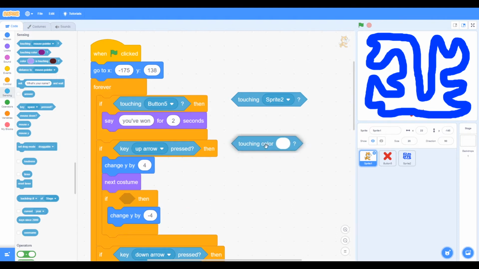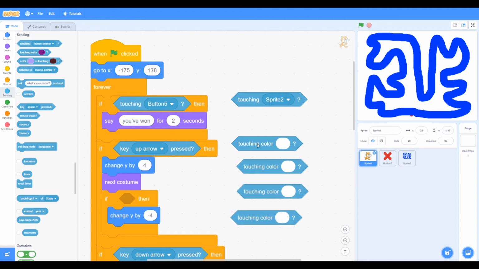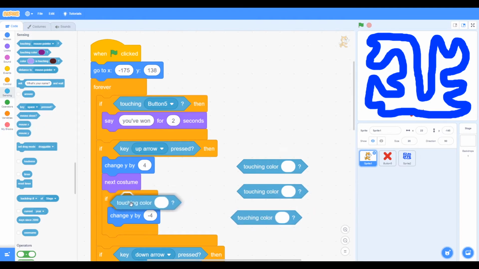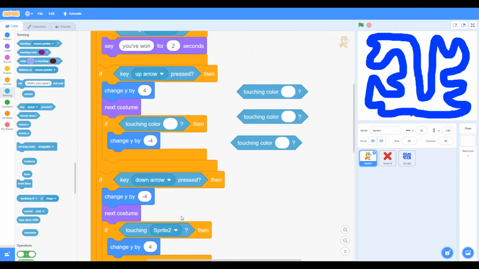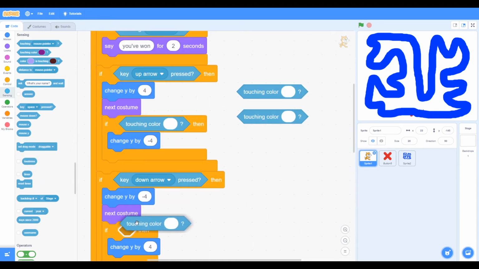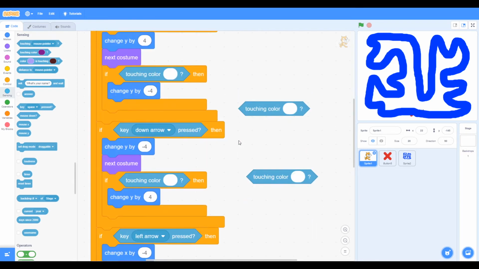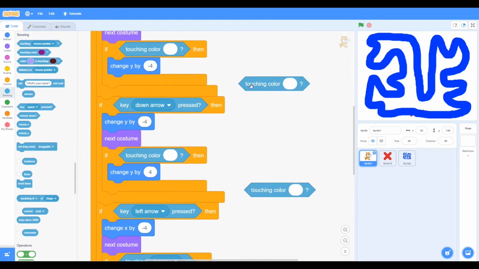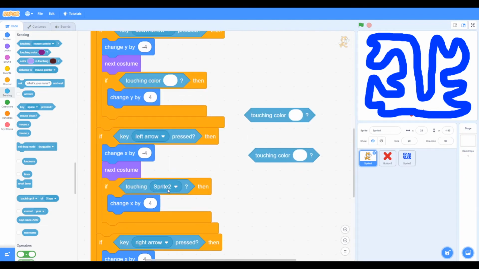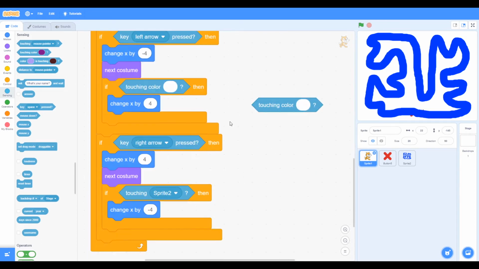So we can create 4 of them, and then change them into each direction. So taking out the touching sprite and we're going to do touching colour. Now if you draw a very nice track, you might want to add curbs and maybe different colours for different speeds of slowing the cat down, the sprite down. That's up to you. But the basic race that we're going to create, just touching white.